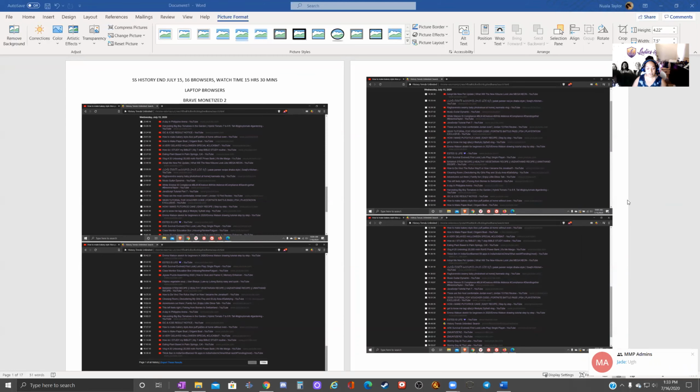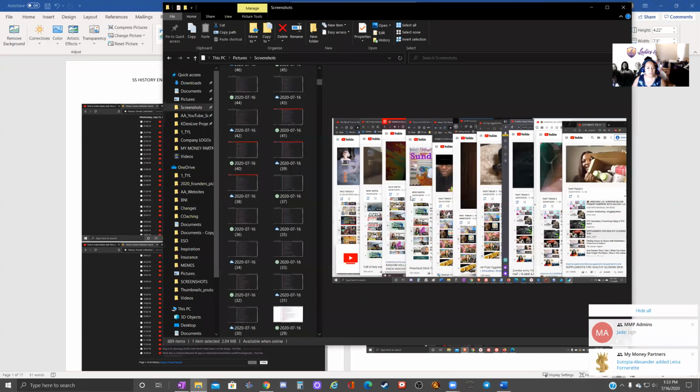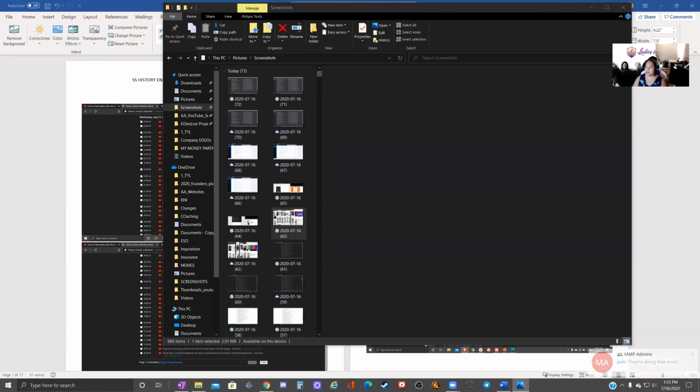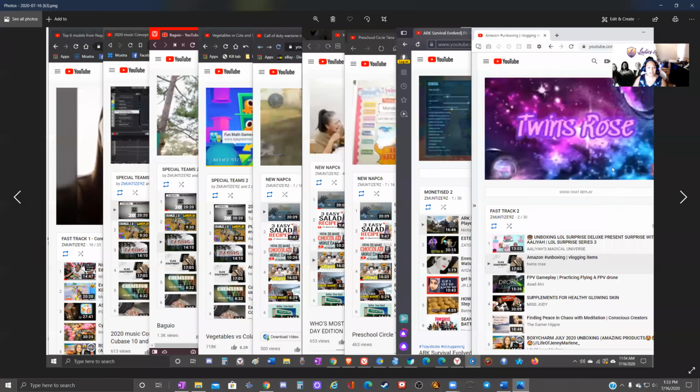So I'm just going to start with the beginning. We're going to take a look at what a screenshot start should look like. I want to make sure that we got it going right here, and I'm going to pull this over, make this bigger. Okay, so when you do your browsers, I know that a lot of us have the 5 browsers minimum.